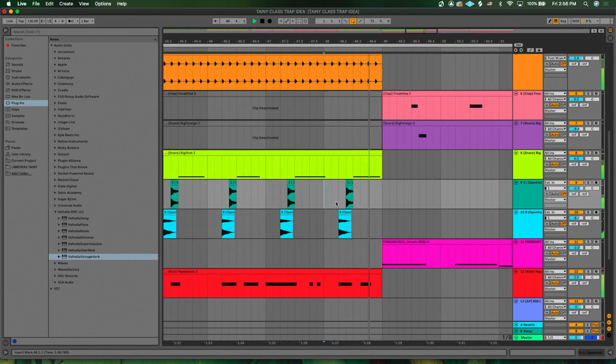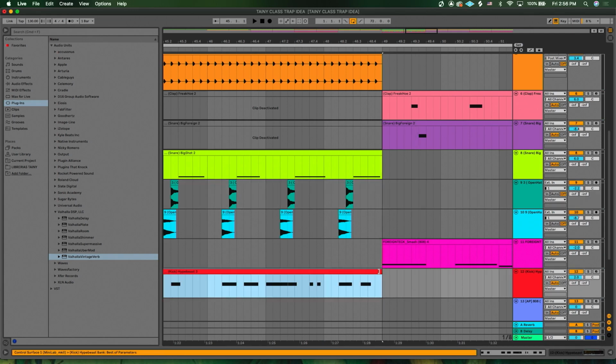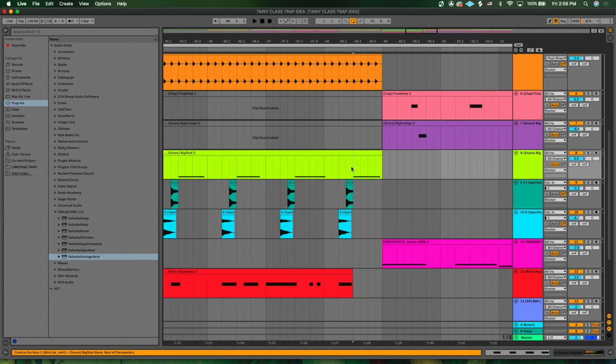So I think that's a good way to go from that first verse onto what would be the hook back up again. I think we need to do something in this transition. Maybe we can just cut some elements off before. This kick could probably leave exactly when the snare comes in.